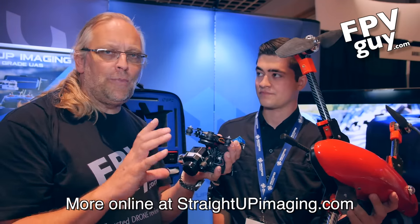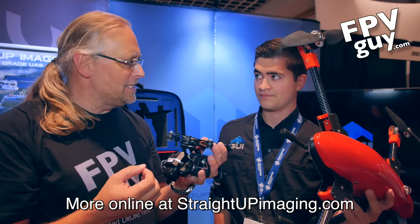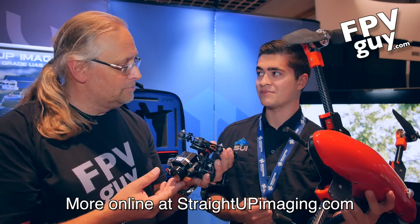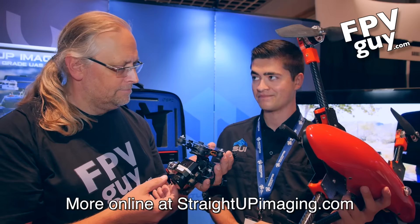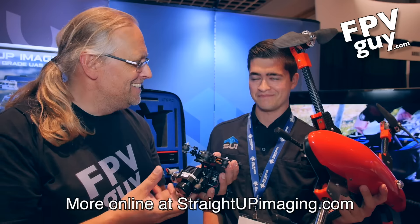It's complete with a 640 by 480 FLIR Vue — a real camera, not a rebranded something from somewhere. This is not like a thermal camera for your iPhone — this is one of the top thermal cameras you can buy without being subject to things like ITAR regulation. And we have the new one with micro SD recording, which is great because we can capture all the imagery we want and review it later.